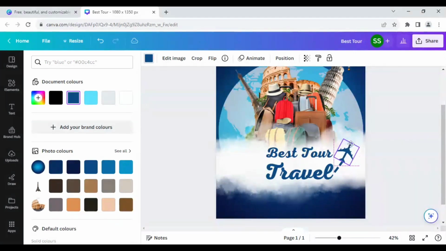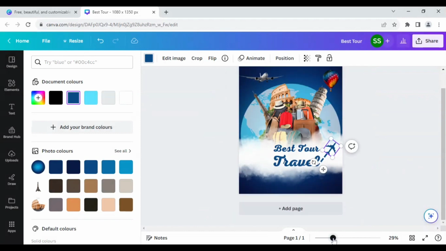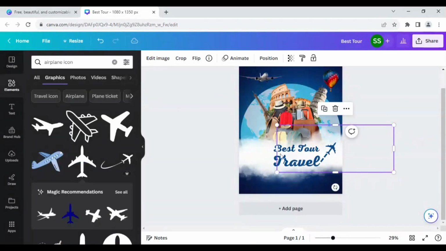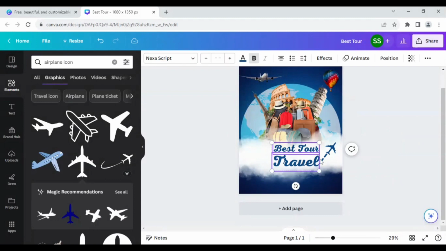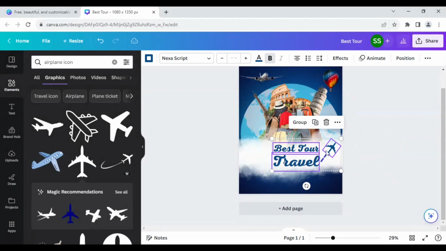We'll rotate a bit more. So I will select these three and make it center.